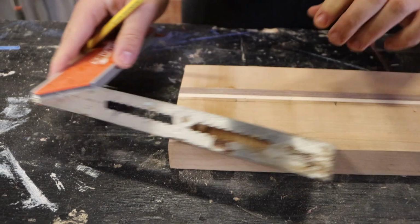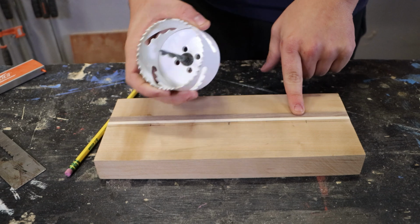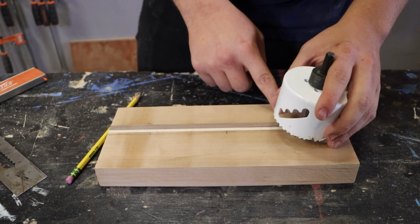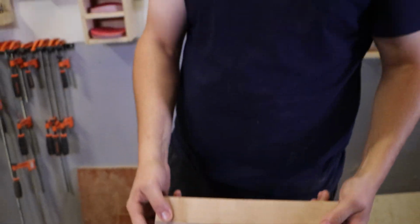Now, I don't know if we said this before, this is a 3-inch hole saw. This is what we're gonna be using. That's why you need to come in 2 inches. So when it's there, you'll have a little bit left over on each end, and you won't overlap with there. So you've got your 3 marks there. Let's go ahead and cut them.